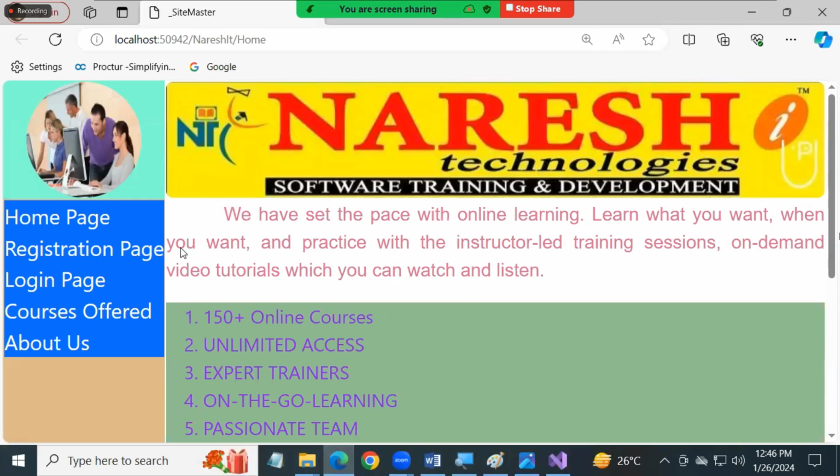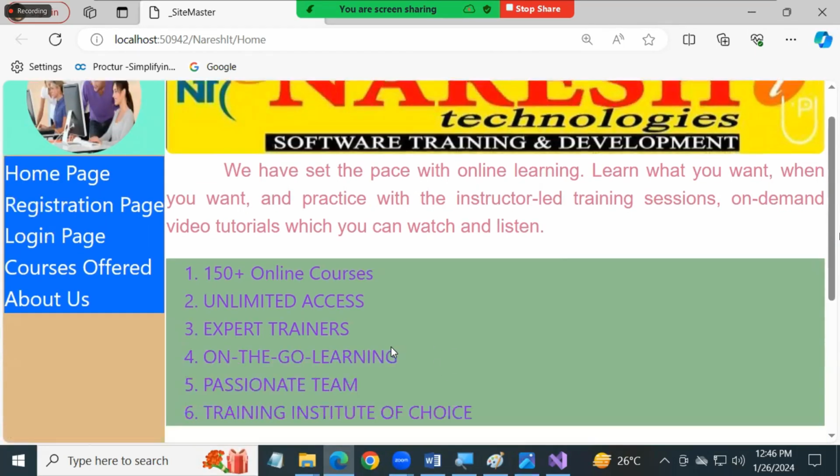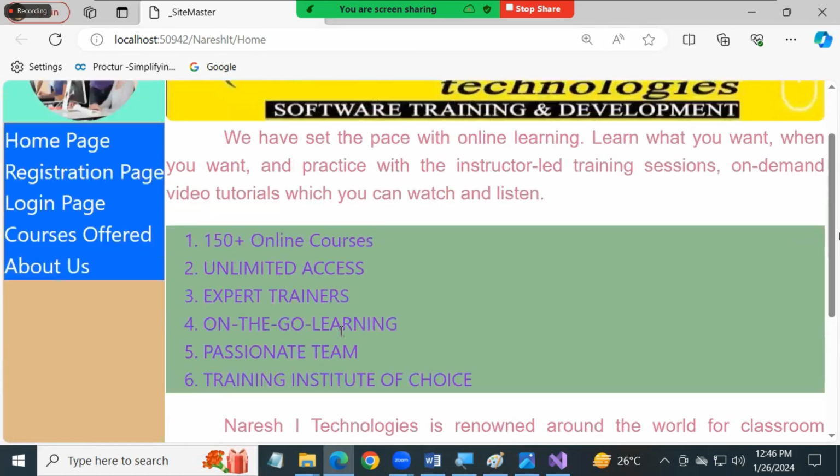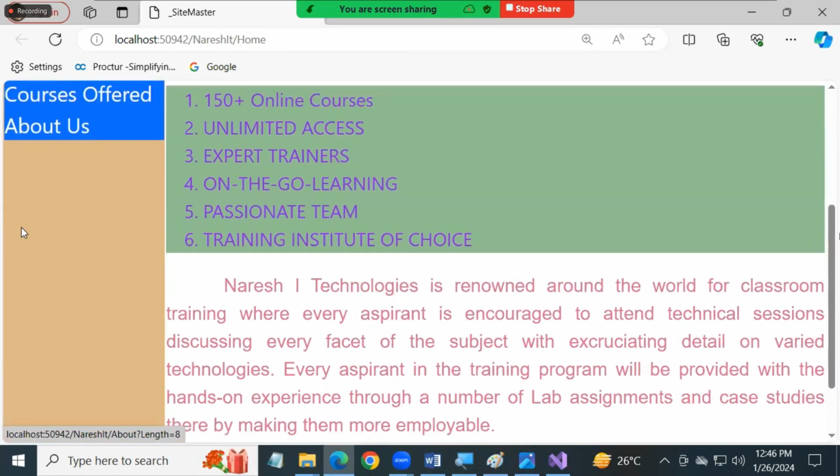And this will work like hyperlinks only. See? When I put my mouse here, it will work like a hyperlink only. See, I set the vertical align to top now. If I don't use vertical align top, these menus will come in the center. No, it should come in the top only. It should not come in the center.